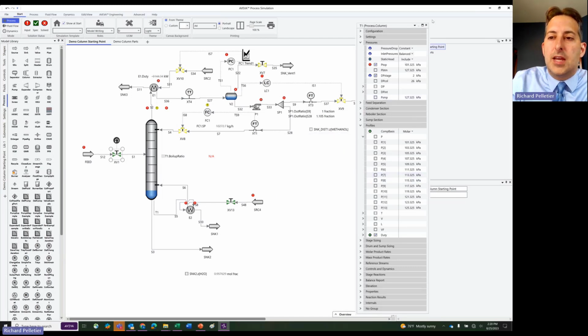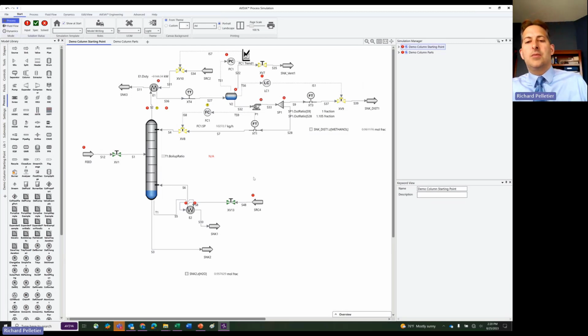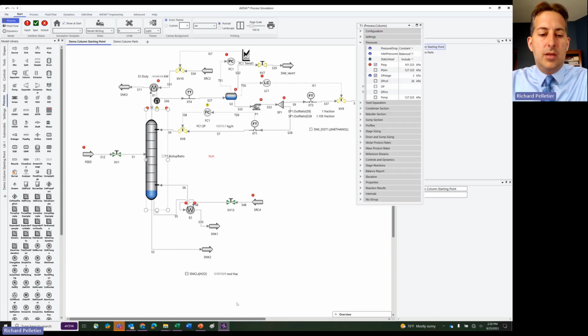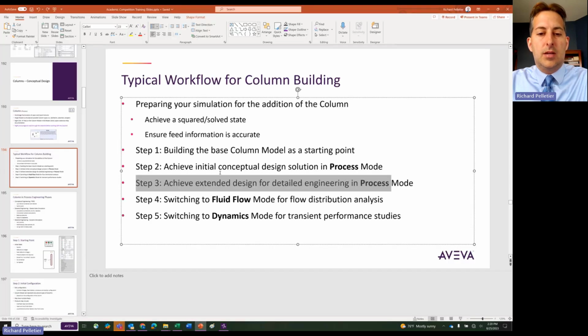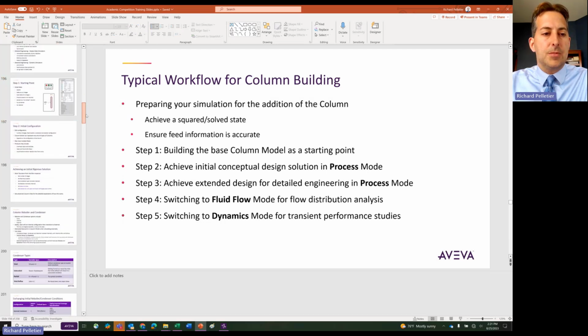Okay. Now, if this had worked with the reboiler, I would have taken this to fluid flow and dynamics to show you it running in dynamics. I apologize for that not happening, but at this point, this is pretty much everything you would be concerned with maybe doing to either get a more detailed design or transition it to fluid flow and dynamics. And for sake of time, we're going to call that here because we do need to move on to model writing still. So if there's any questions on any of this, I'll be happy to take them after we get through with the model writing concept.